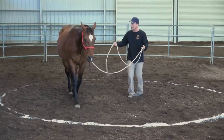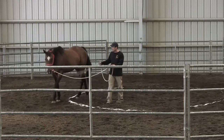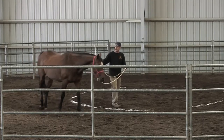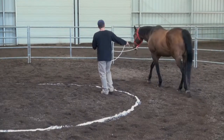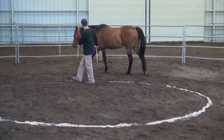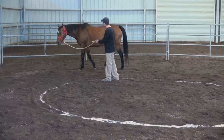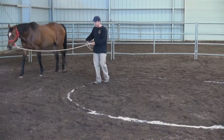First things first, I'm using the end of my rope rather than using a dressage whip or anything else. And I'm just gonna work Katie on a small circle that I've got worked out here. And in order to move Katie away, I'm gonna pendulum towards her with my right hand. And it's exactly towards her shoulder, and that's gonna get her to move away from me. Good girl, Katie. I'm trying to walk with her so that I'm in her saddle area here.